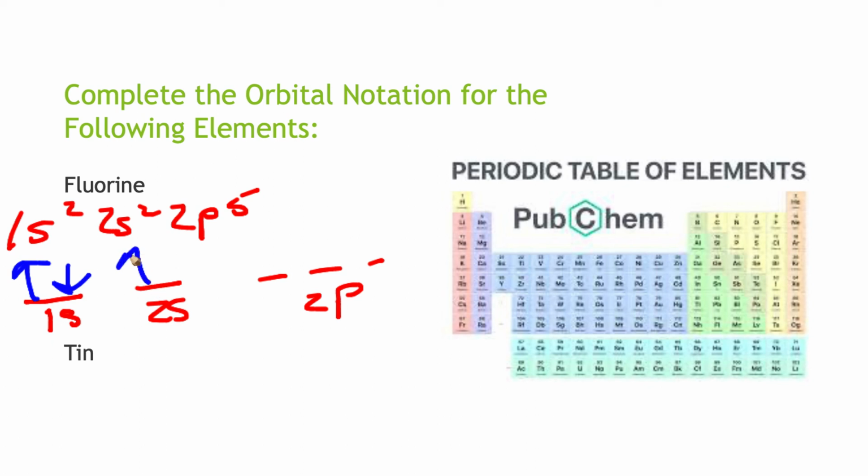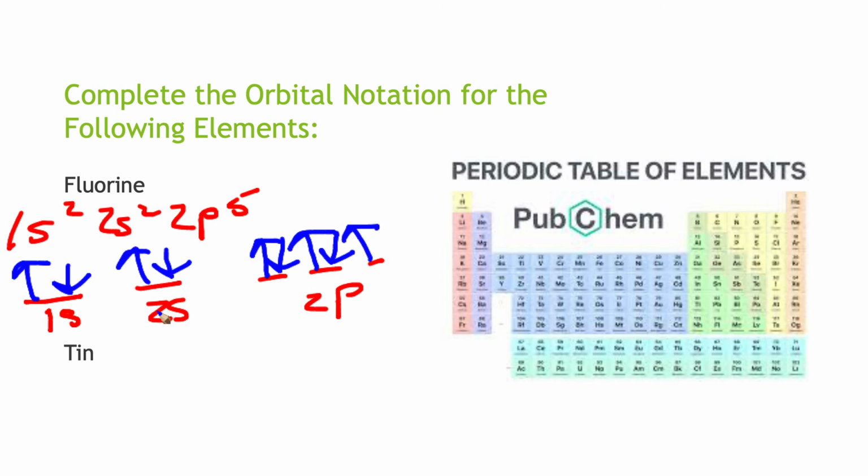Same thing here, spin up, spin down. Now, this 2p orbital has a maximum of 6 electrons. I only have 5 electrons in fluorine. So I need to spin up before I spin down. Remember, just like in our electron configurations, we're going to spin up, going left to right. Sorry, I'm not sure why this is slanting. And we're good there.